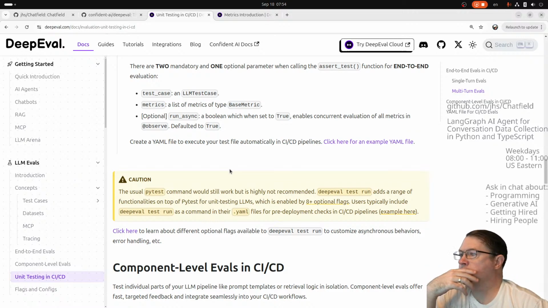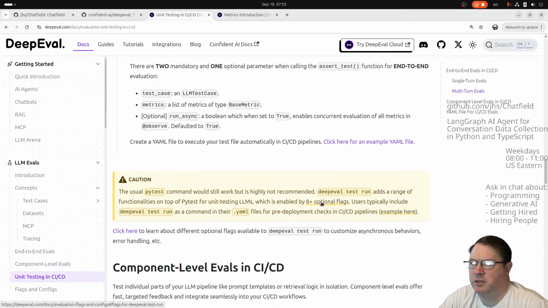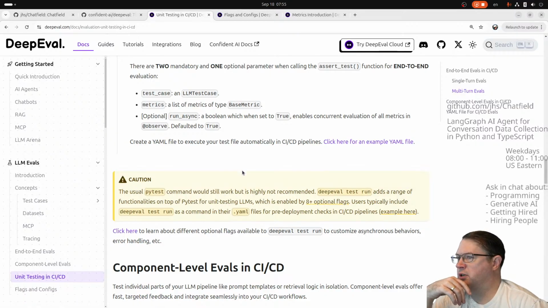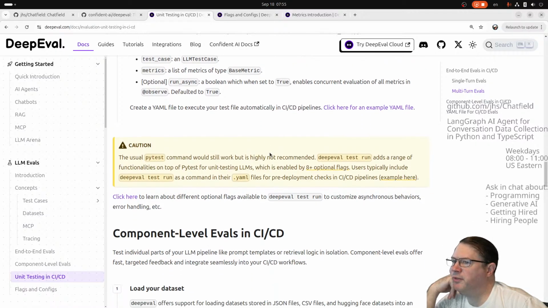DeepEval test run adds a range of functionalities on top of PyTest, with 8+ optional flags. Users typically include DeepEval test run as a command. Yeah, it's like part of your CI/CD. DeepEval test run. Okay.